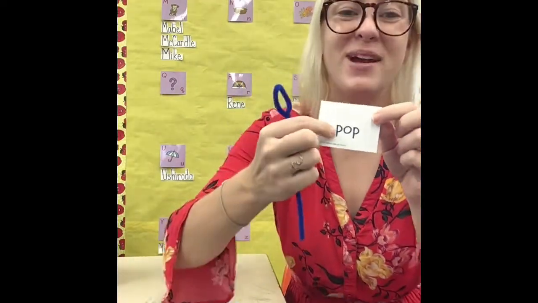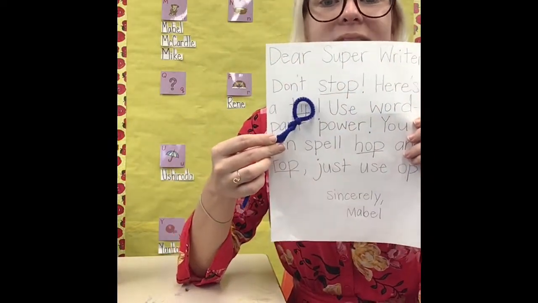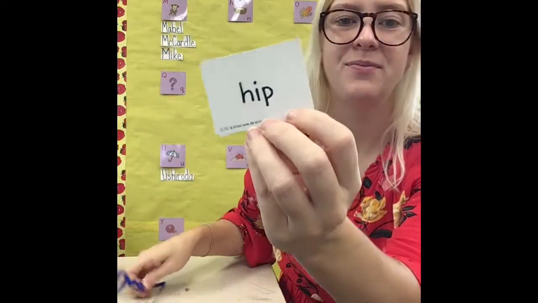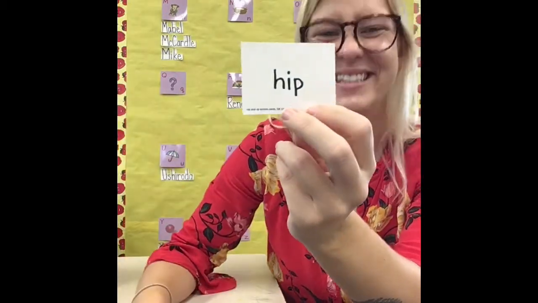All of those words use the word part op, and they just put a new sound at the beginning to make a new word. We learned the word part op from Mabel's letter, but Mabel's letter also had a word with the word part ip, like in ip, tip. So let's look at some pictures that have the word part ip in them. I'm going to show you the picture, and then we're going to read the word. Ip, hip. This is the word hip.